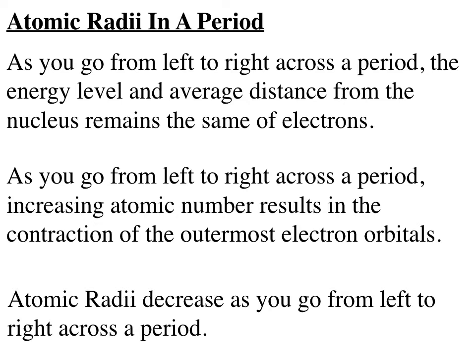All the electrons on the F block across the period in the same row of the periodic table are on the same energy level. Now, what this means then is that all electrons at the same energy level are on average the same distance out from the nucleus. So all the P electrons are the same distance out, and so forth.